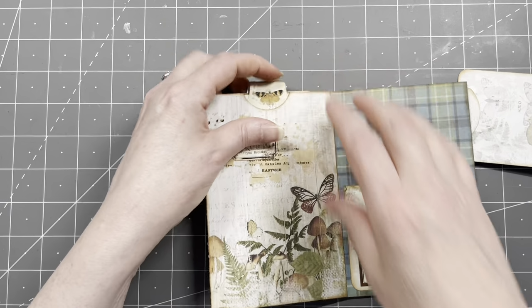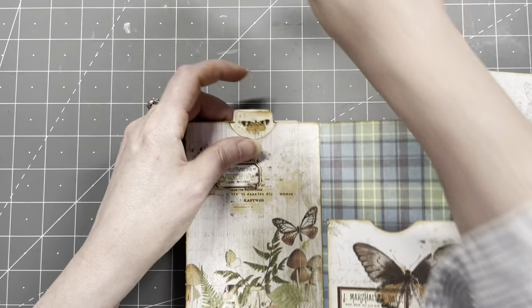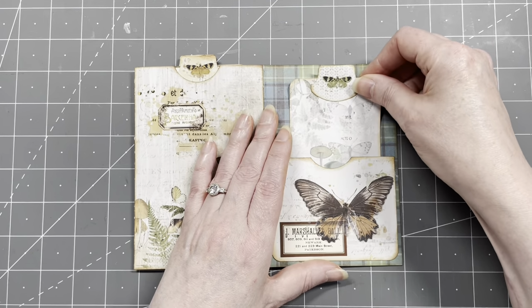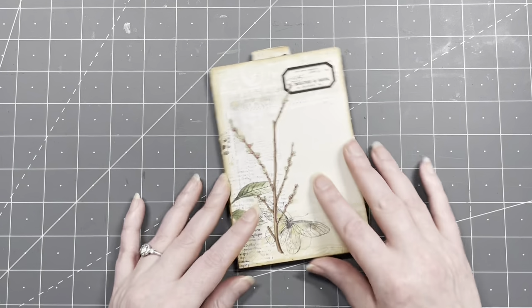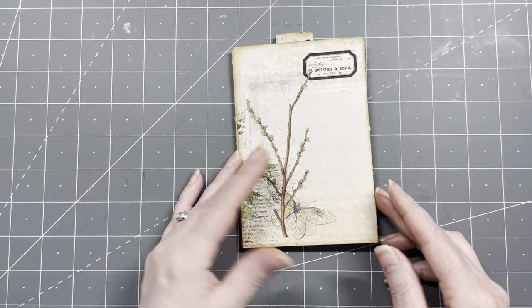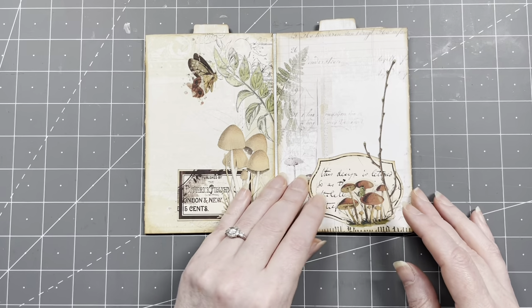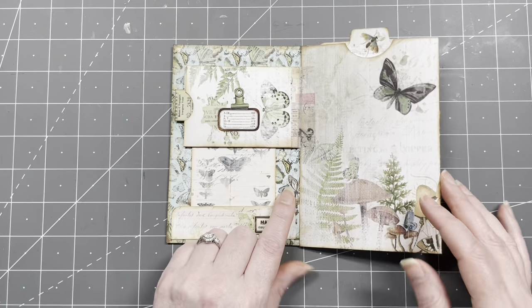Lovely. See, this sort of paper does not really want to be folded, but that's okay. We're just going to grunge it up. And then this one in the back. Fantastic. Yeah. And then you have this. You can do more decorating or just journal on it. It's an endless sort of flip thingy.